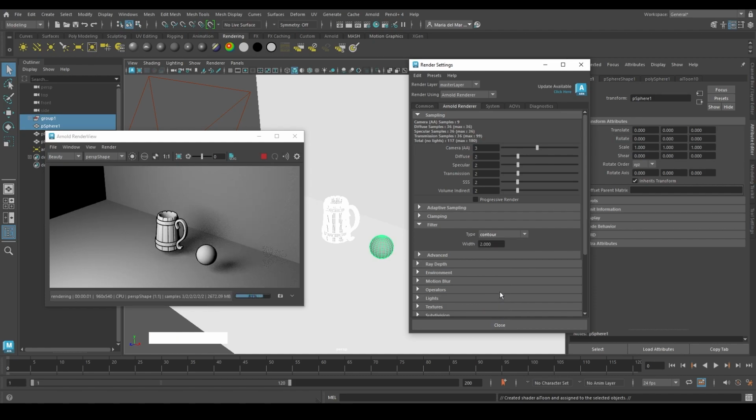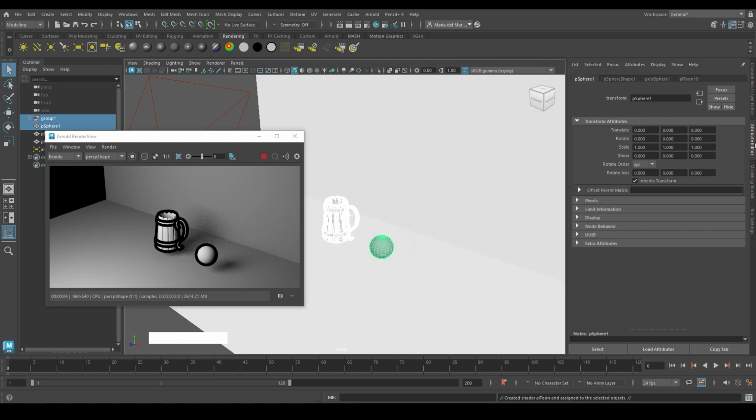With this filter added, now we can see the outline. Below the type parameter, we find another one called Width that allows you to set the thickness of the stroke. Let's set it to 7.5 so I can show you an effect later on.